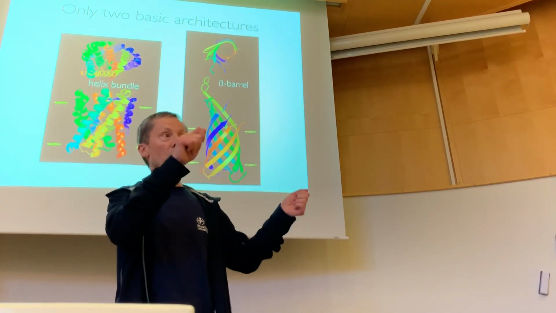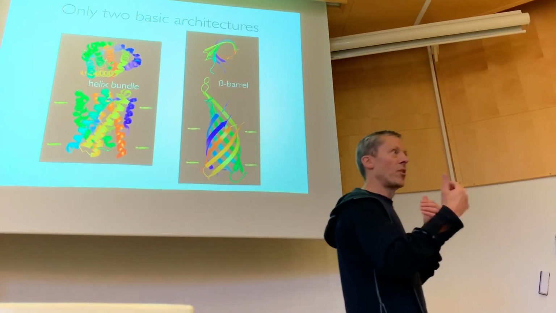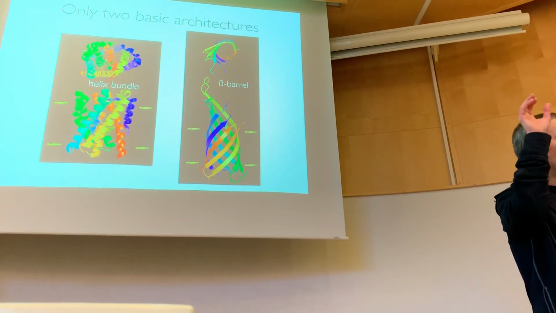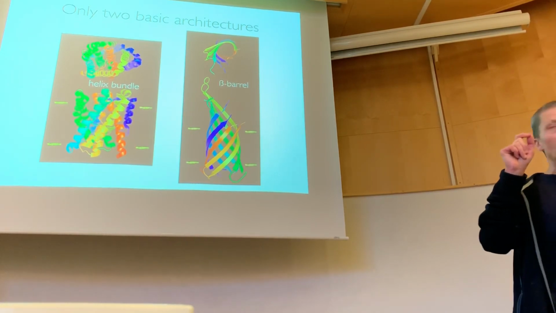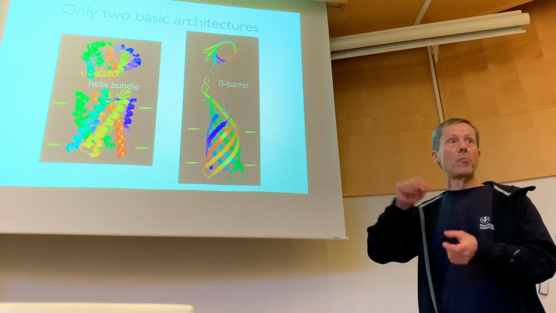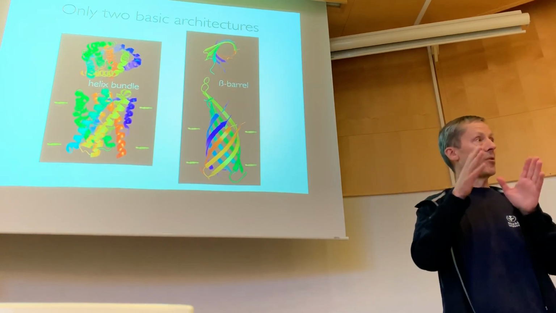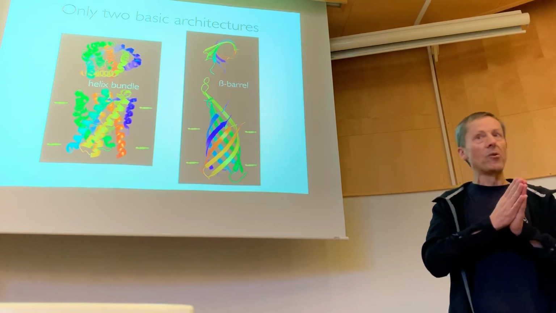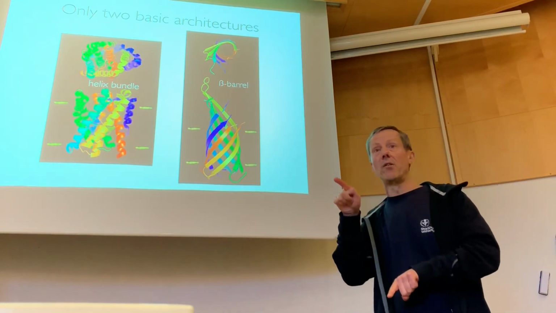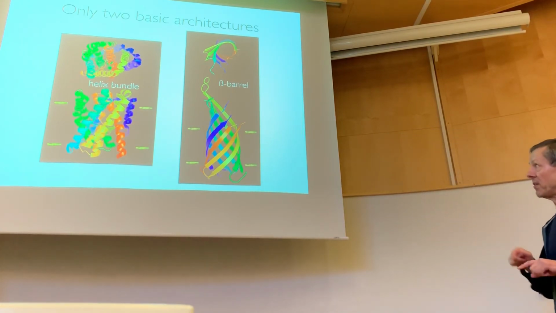If you keep it in water, the hydrogen bonding is fine because it can make hydrogen bonds to water molecules, but of course the hydrophobic residues would be unhappy. If you stick it across the membrane and maintain this extended conformation, it would be the opposite. The side chains would be happy, but the hydrogen bonds would not be, because you would have to strip off all the water molecules, and so you'd have these unsatisfied hydrogen bonds within the membrane itself.